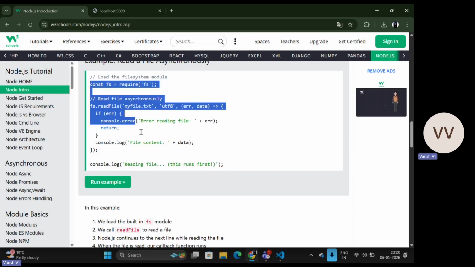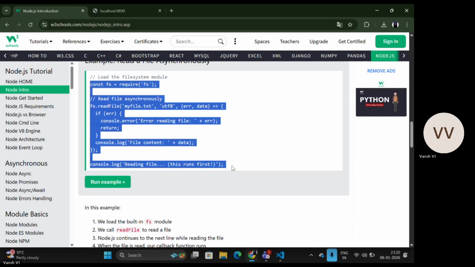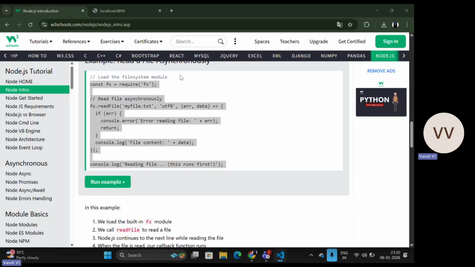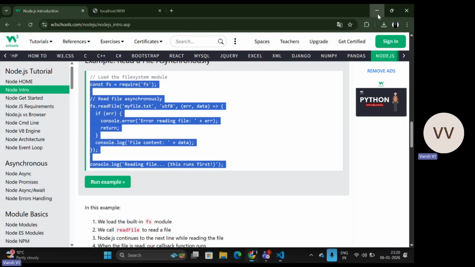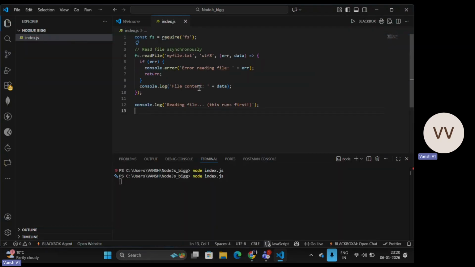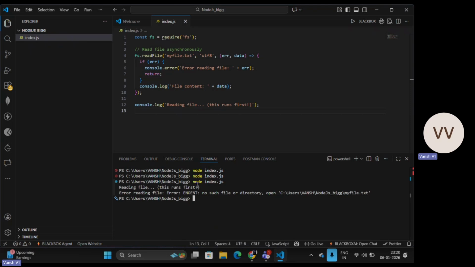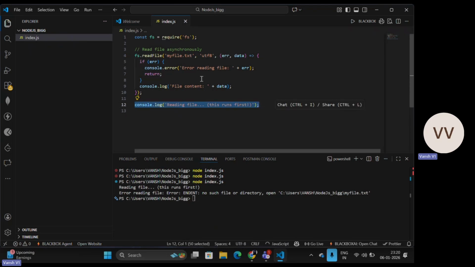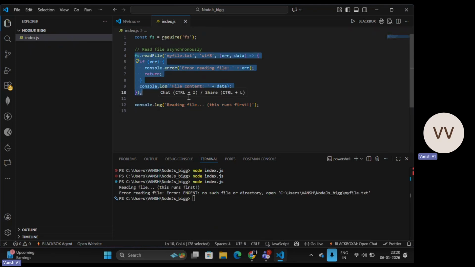Let's try to understand this after executing it. What we are doing is executing this file, and if I restart it, can you see this line is coming first? At first, the lines are here, which means these lines would have been executed first if it were executing synchronously, in sequential manner.